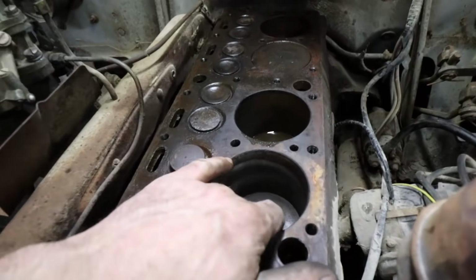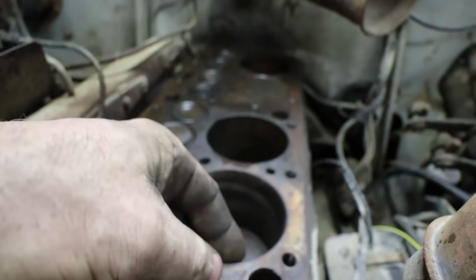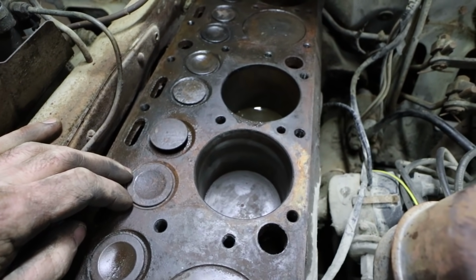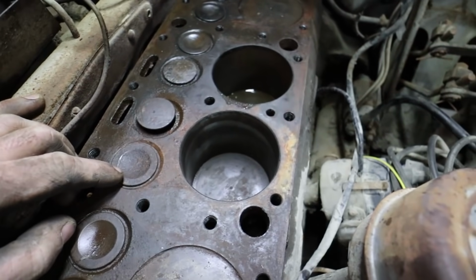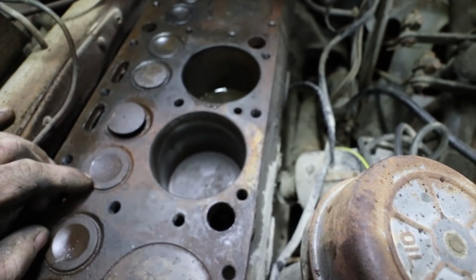So this cylinder had a bunch of crud in it. I just ran my hone through it just to get the garbage off. So seems pretty good now. So it's still stuck. Just for kicks, I'm gonna hit it with a torch a little bit, see if that frees it up, unless it is a valve or something that's stuck. It's kind of unorthodox, but I'm trying to speed this up because I got a bad feeling the rest of this motor is kind of junky anyways.